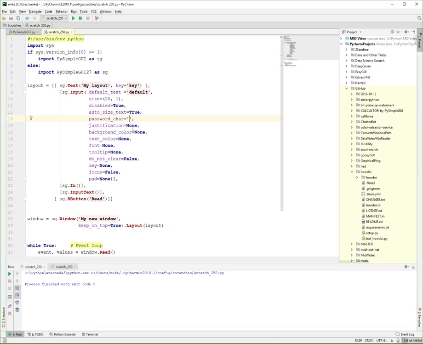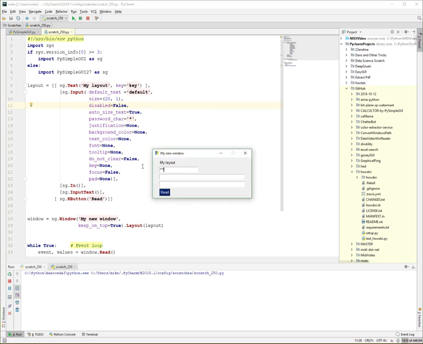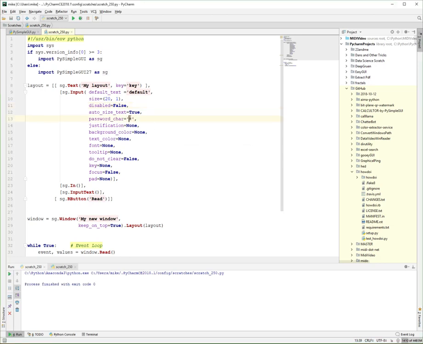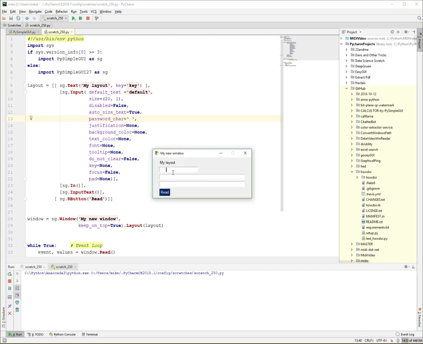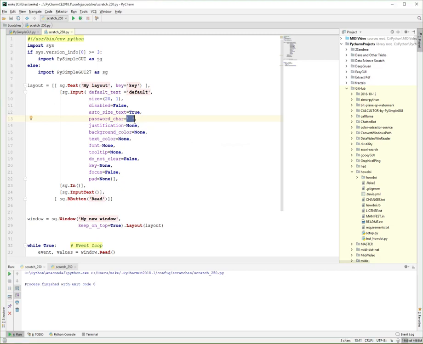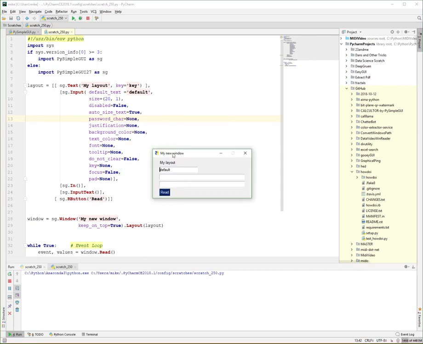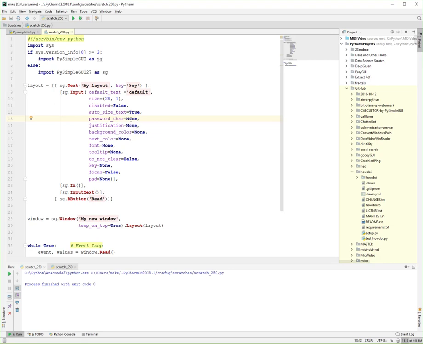Password character is, if this is a password entry, you don't want the characters typed to show up. So they will show up as whatever you put in this field. You can have it be blanks, so that it shows up as blanks. You can have it be, I think, none, and it will still, no. I don't think you can have it just be nulls, so nothing shows up. I'll check that. Justification is how you want the thing lined up, left, right, or center within the field.